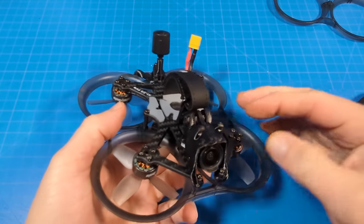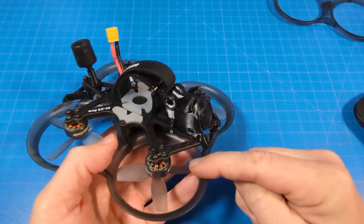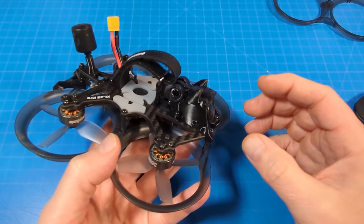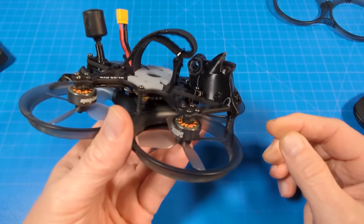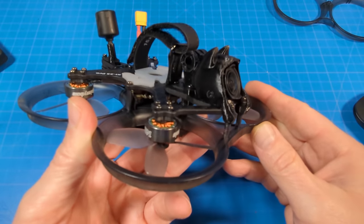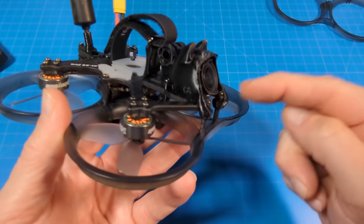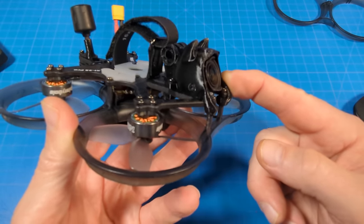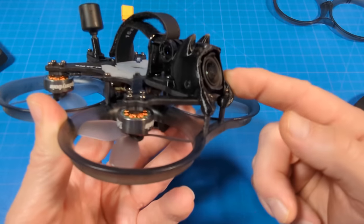Some of you may be asking why you'd get the 25 over the 20. One of the main things is it's just going to fly more aggressively — it's got more prop, so it's going to produce more thrust at a very similar weight. The XI25 is also going to be able to carry an external HD camera, whether it's a full-sized or a naked one, for longer and more adequately because it produces more thrust. If you just want something small that flies well and doesn't necessarily have to have the punch-outs and overall performance you see here, the 20 is going to be very suitable. The 20 will probably be fine inside as well, but I wouldn't suggest flying that aggressively inside your home — that would be for industrial or warehouse-type spaces.